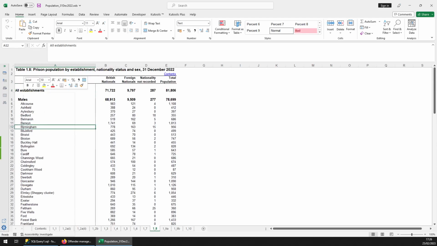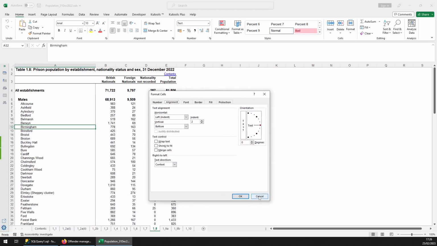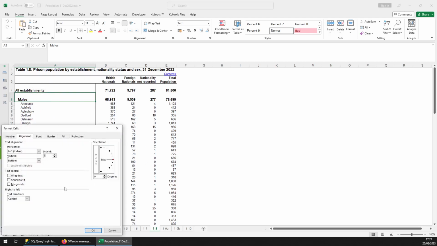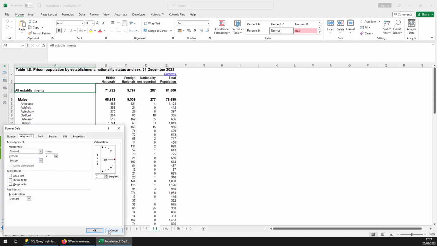And the only way to tell that is from the indentation. So you see this cell is indented by 2, and this one is indented by 1, and this one, if you haven't guessed, is indented by 0.